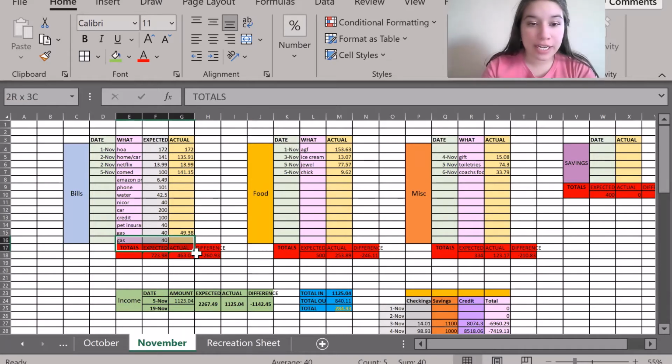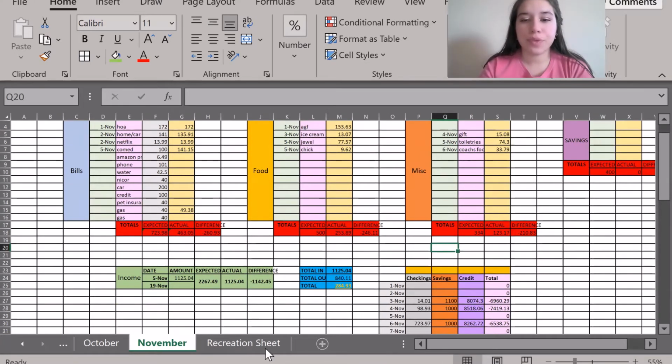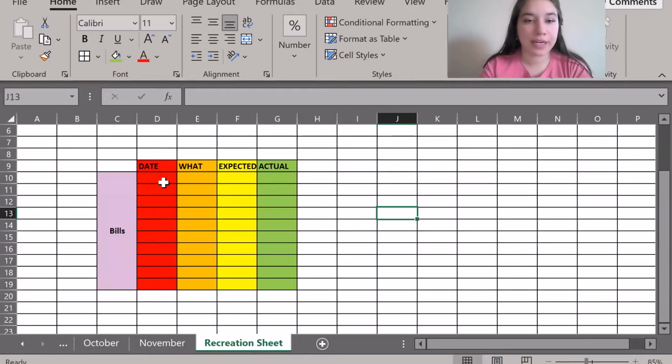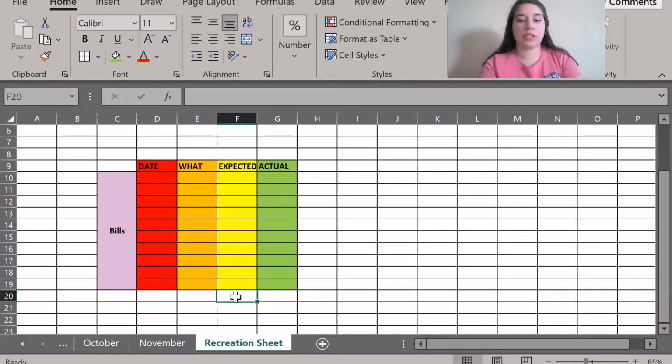And now we can make this totals box that I have at the bottom of each section. You can have it here. I like it here because I like to see the difference kind of popped out, like a little boot at the side of each one. So let's see, we can go here and we're going to create this. So this is going to be total expected, actual, and difference.